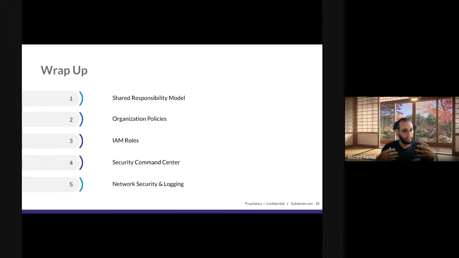All right, so we've talked about a lot of different topics today, but here's the gist of it. GCP will give you all of the tools you need to make sure your environment is secure and locked down. But it's up to you as a consumer to take full advantage of that and to help make sure your organization is protected from hackers and individuals that might threaten your data.